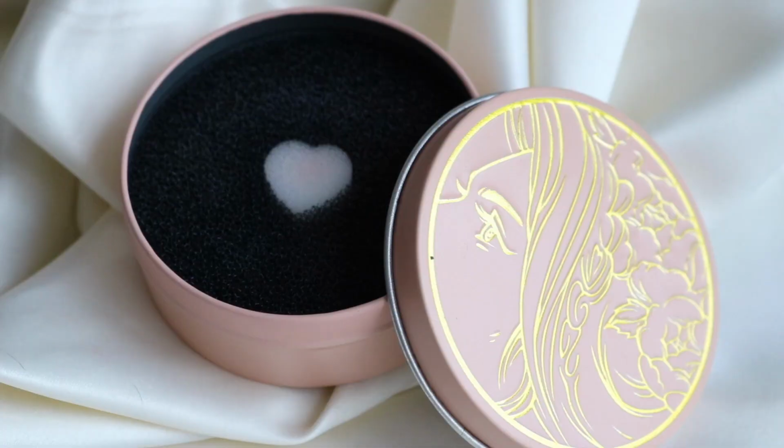But they also have this little brush cleaner, and if you're getting it for 40% off, it's gonna be really cheap. It comes in a really pretty packaging, has a little white heart in the middle there, but you can just use this to clean your brushes, to spot clean if you just want to quickly dip into another brush, and it kind of just wipes clean your brush. This is very handy. If you can get on sale, we recommend.